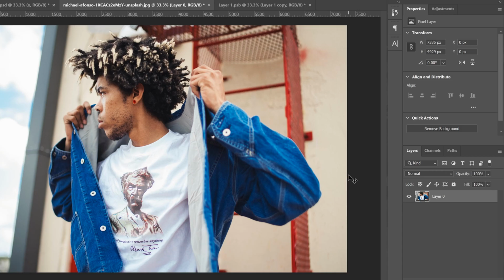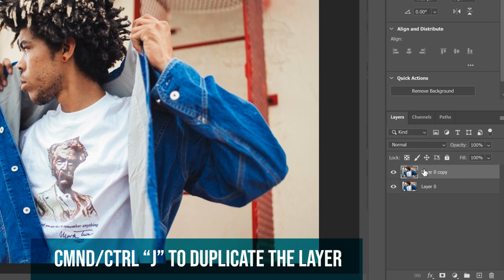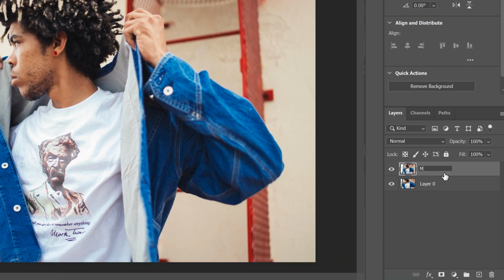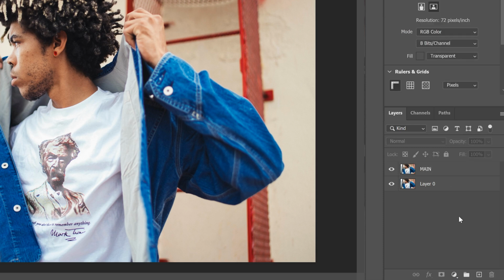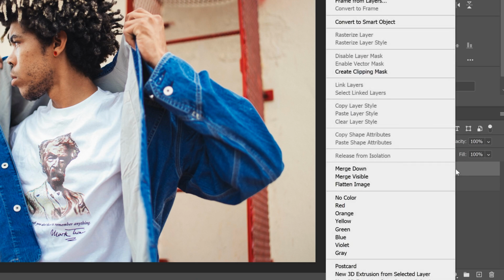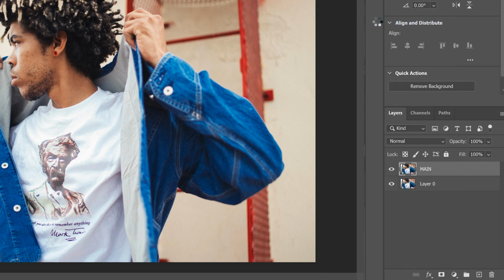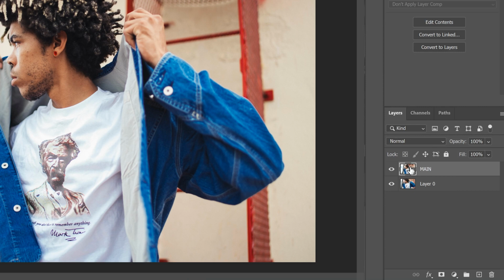So the first thing we're going to do is the RGB split, which is actually very easy. Click on your layer, your image, and press Control J to make a copy. Now double click on it and name this main, and we're going to make that into a smart object. When you're clicked on it, right click and go up to convert to smart object. The reason we're going to do that is so we can mess with our image to make it kind of retro looking within the smart object, and then we can keep adjusting it if we need to, and it'll impact all of our smart objects.